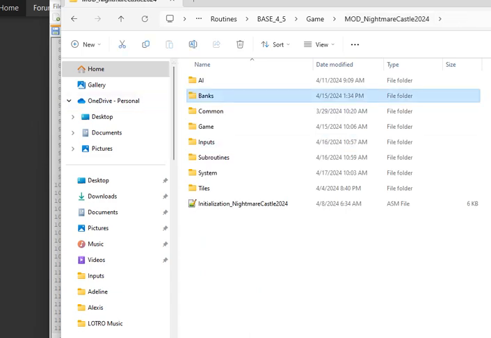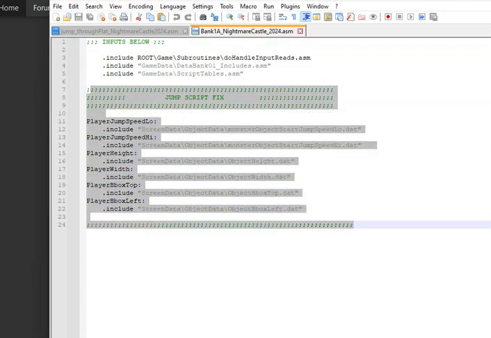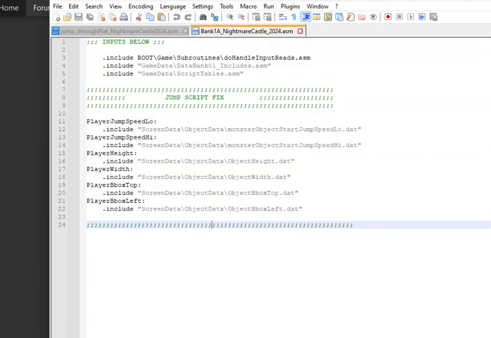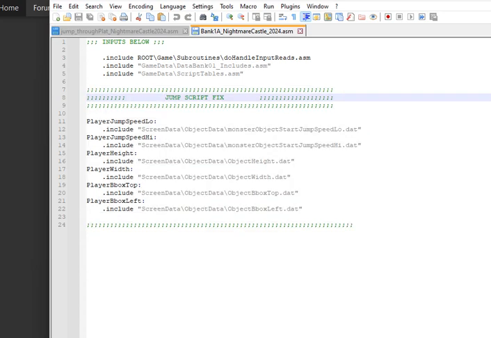Alright, so you go to your bank 1A, that's where you saved it. You're going to want to put this in here. Make sure you add this to your bank. That's the bank you put your inputs in. You're going to put this in there too.